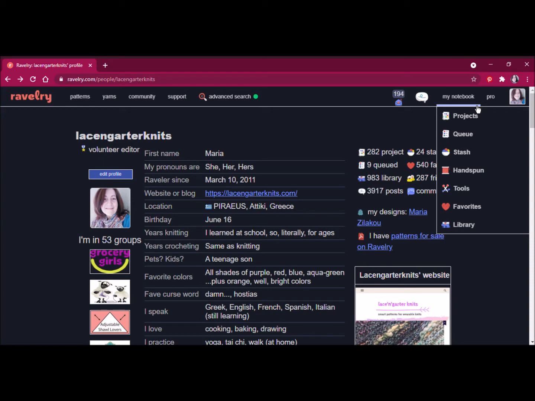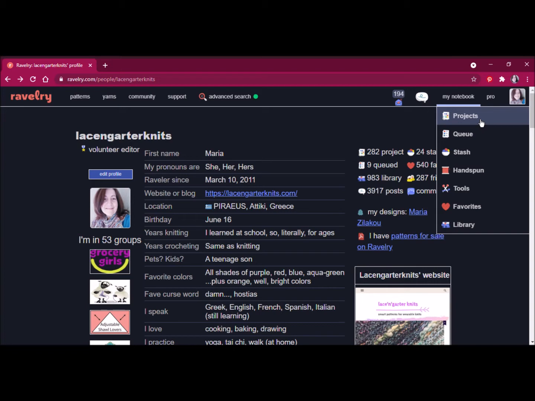There are several things I can do, such as edit or add a project, put a pattern in my queue, update my stash, etc. Now, what I want to do today is add a new project and link it to a pattern.